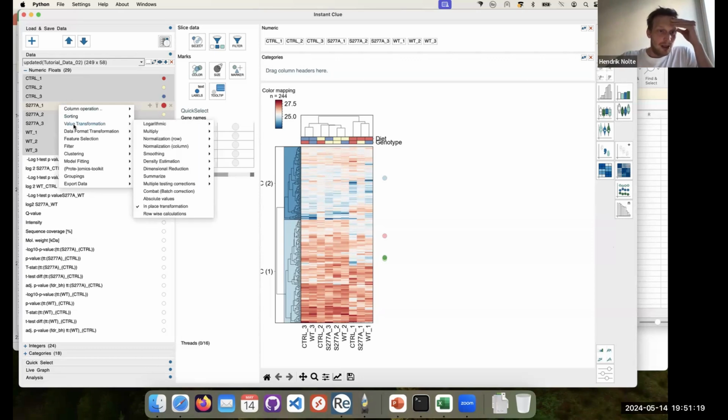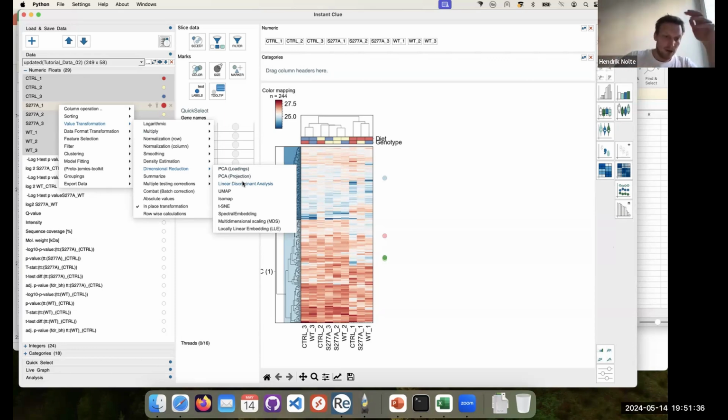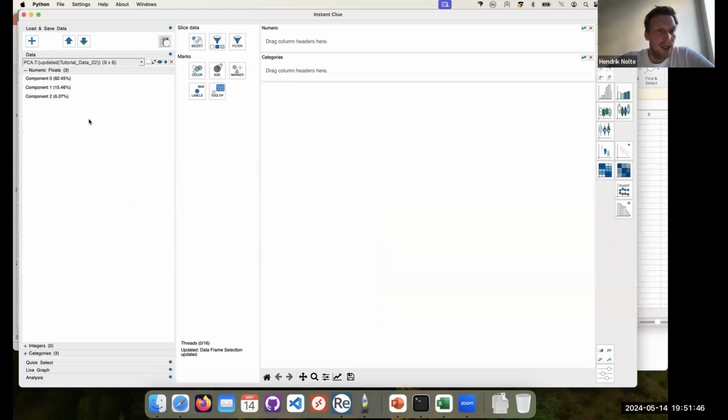And how you can do that is simply go here to the right click. We have not really touched this context menu, but there is one which says dimensional reduction, and we have multiple ones here. We have an LDA, which is a supervised version, meaning it knows the groupings upfront, then PCA, UMAP, TSNE, ISOMAP, and so on. In this case, maybe you use a PCA projection, and then you get the components here, and in brackets you get the variance that is explained by these components.